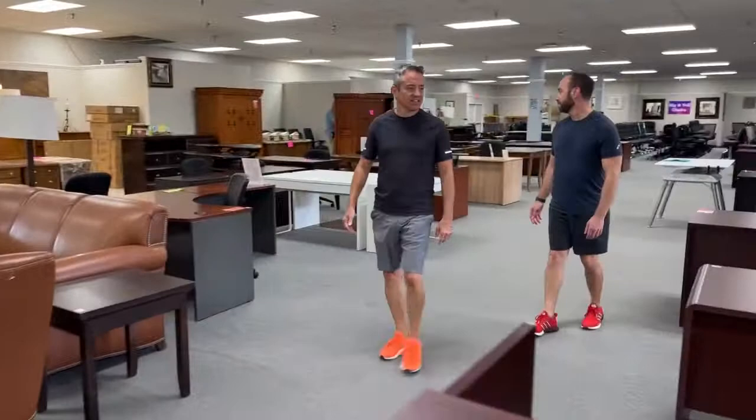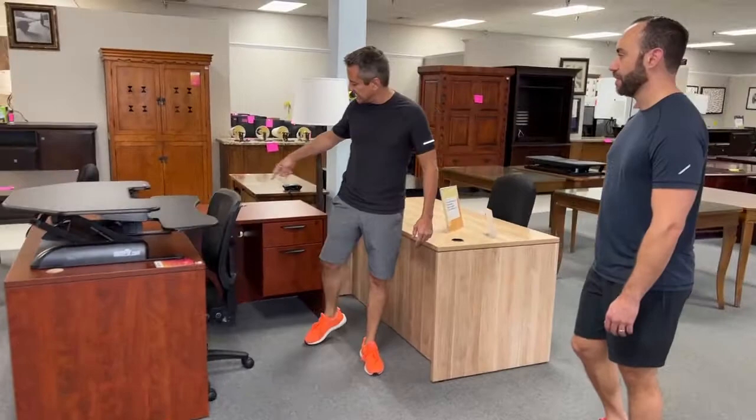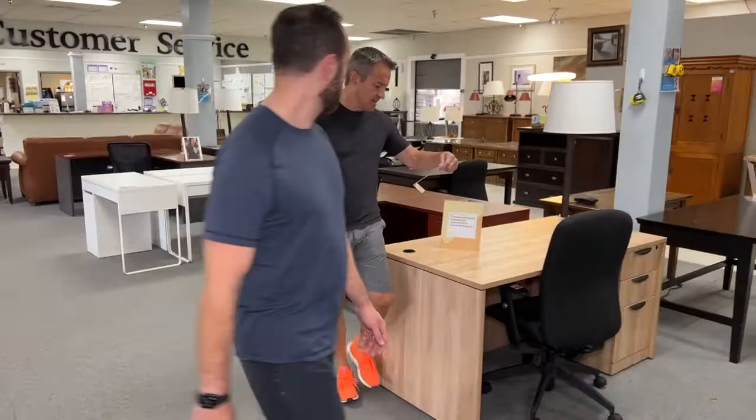Okay. See. Two more desks. Okay. Show the people. $399 for an L desk. This is cherry. Remove this from it, and you've got a desk. This is two pieces. We'll put this in the back of your pickup. That's right. Two drawers right here. Fabulous desk. Looks brand new. $399. Terrific. And this one right here, I think this is ash. Aspen. This one's brand new, okay?